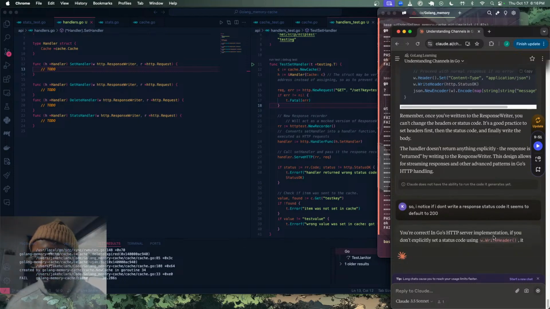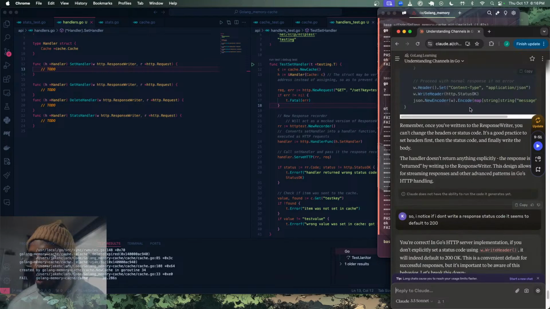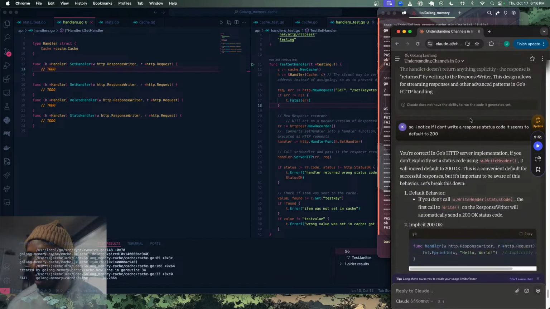Is that correct? If you don't explicitly set a status code, it will default to 200.